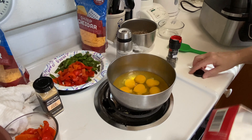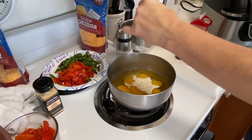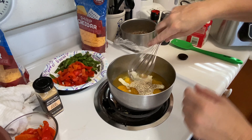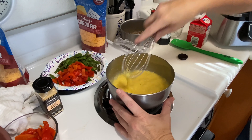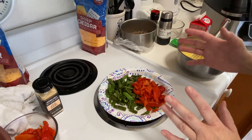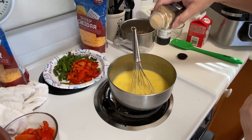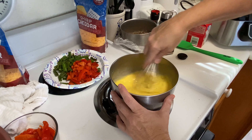While the onions are cooking, I'm going to go ahead and prepare the egg mixture. I'm going to take about a quarter cup of heavy cream and pour it in. I'm going to add maybe a quarter teaspoon of fresh ground black pepper and about a quarter teaspoon of salt, because we're putting cheese in this and we don't want it too salty. I also want to add just maybe a quarter teaspoon of garlic. Just take a whisk and whisk up these eggs. Don't need to go to a gym — just work in a kitchen! I also went ahead and cut up one roasted red pepper and the asparagus. That's all set.